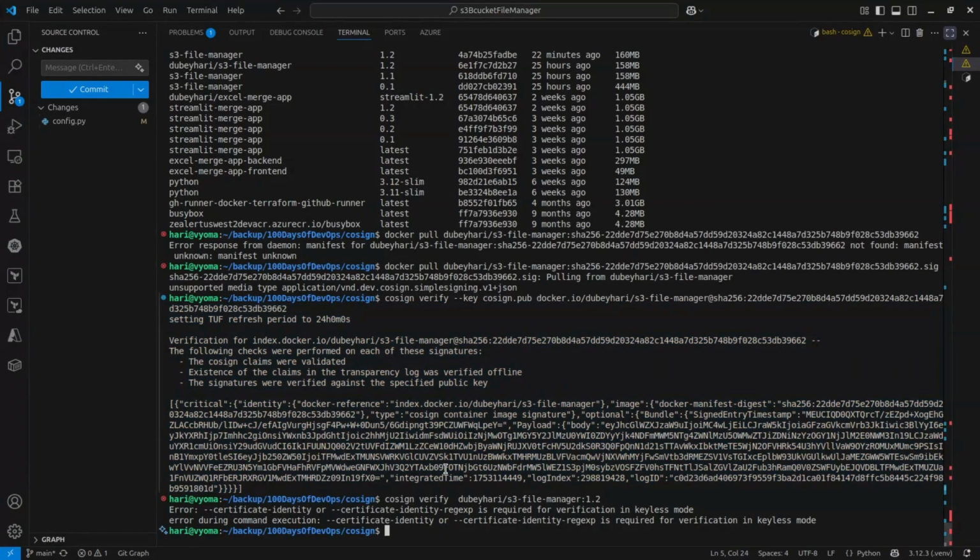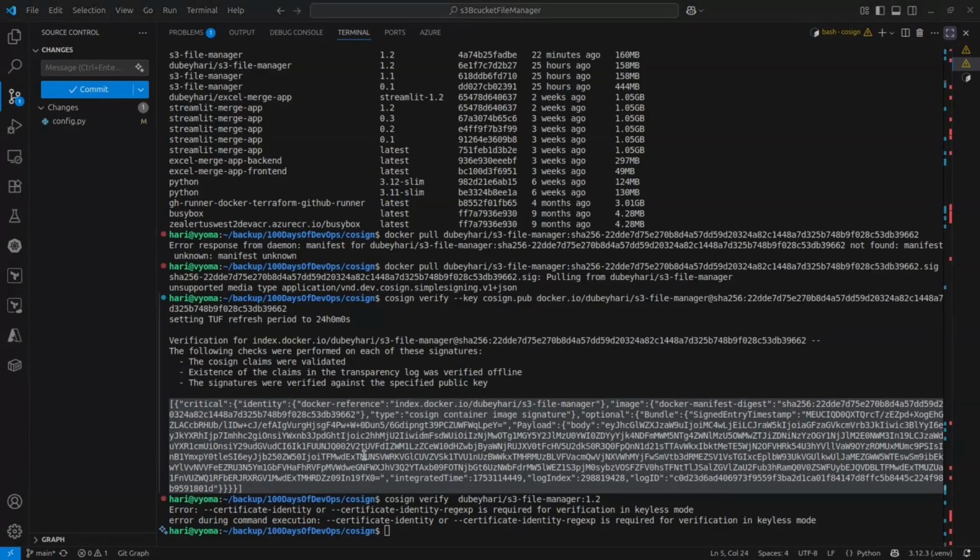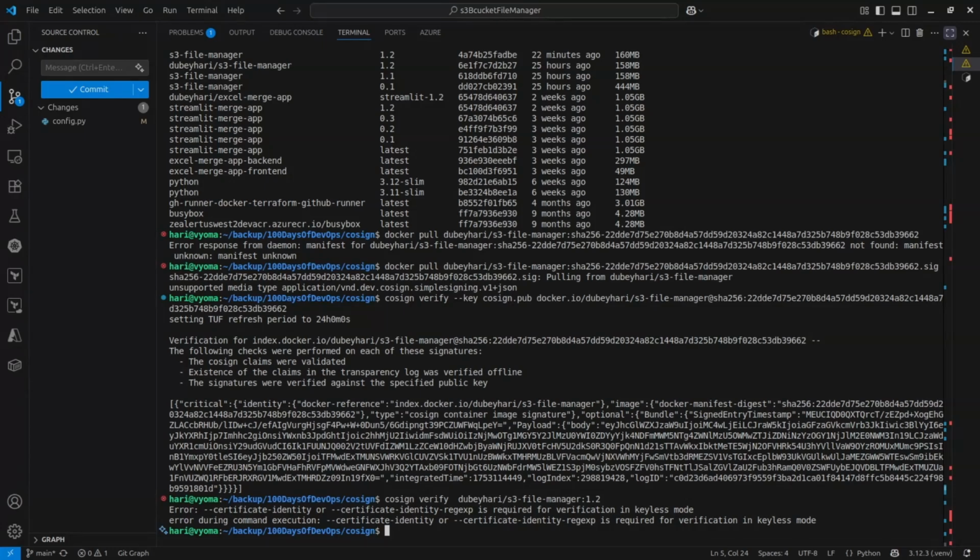Okay, so that is how you can create and update your container image. So I think that is create, update, secure, and prevent tampering with your container image. So these are some of the things that you can use. Okay, so verify, sign.